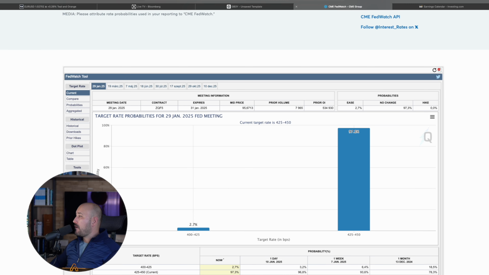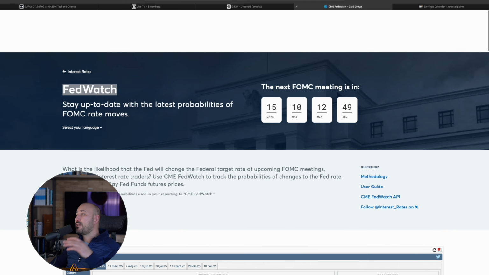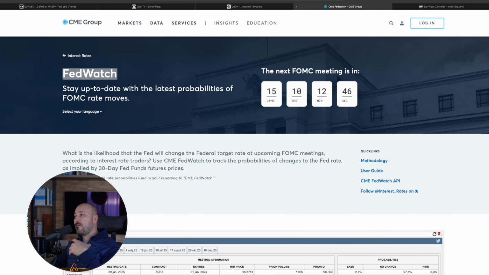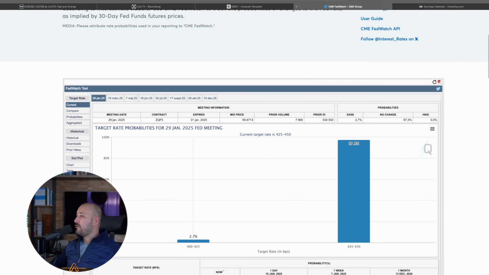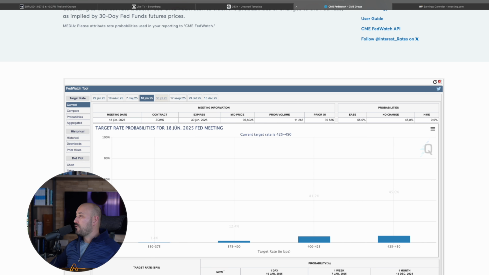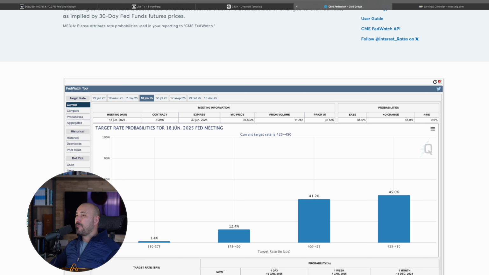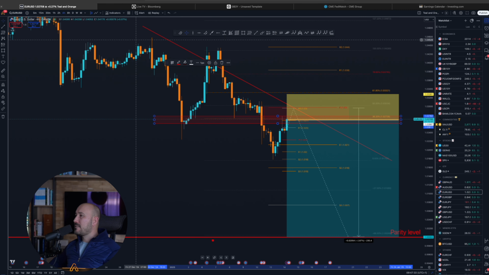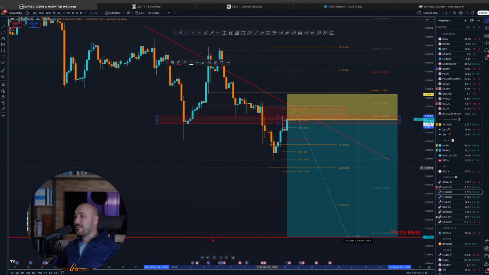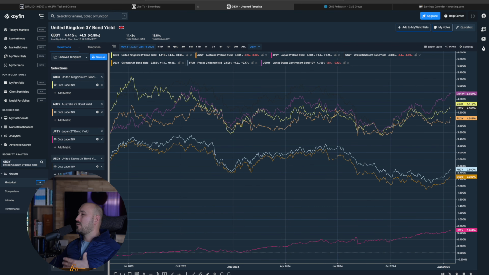And to add more confirmation on the fundamental side, if you look at the Fed Watch tool, which is a forecast showing the expectation of traders and when they expect the Fed to cut interest rate, you can see that in January, March, May, June, July, less than 50% of traders are expecting, 6 months ahead, that the Fed is going to cut interest rate. So for the next 6 to 8 months, it's guaranteed that the dollar is going to strengthen because of the interest rate differential I talked so much about.